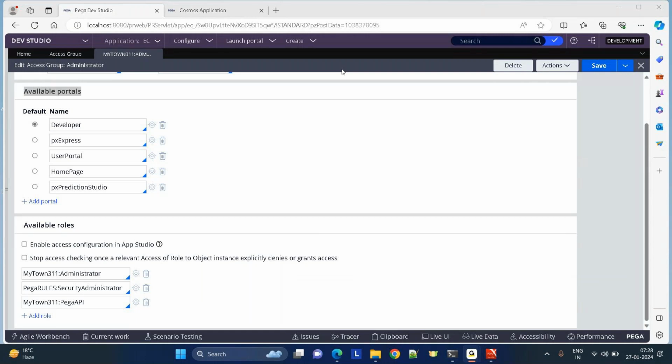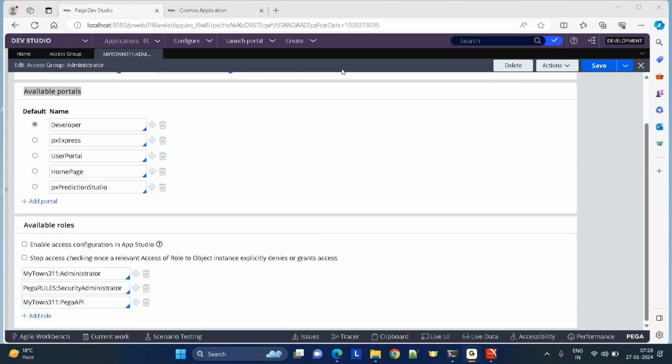Okay. Yeah, so for those of you, this is Satish. Yes, Satish. I see there is a rule set in the Access Group Advanced tab. Did I teach you rule sets? Why are you asking? I'm yet to cover that. Okay, looks like you know Pega a little more than other people.